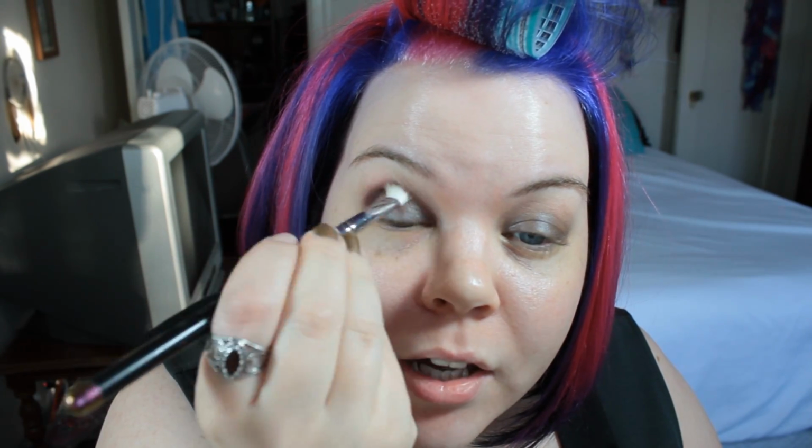But anyway, I got that on an E25 brush, which is a flat, fluffy brush, and I'm going to readjust my mirror so I can see what I'm doing. I'm going to rock that in my socket line. You can see I'm holding the brush really close so I have lots of control. I know exactly where that color is going, and it's not going to flutter all over the place and end up at my temples or something.